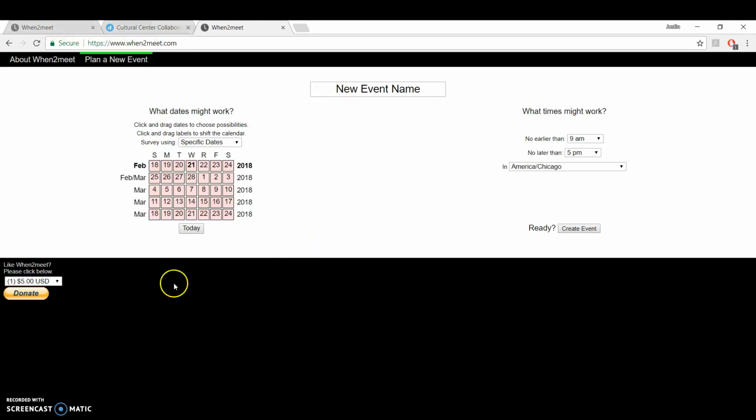It looks fairly simple, but basically what When2Meet is used for, or what I use it for, and what a lot of people use it for, is to figure out times or locations for groups to meet. Small groups, large groups. I do it all the time for my small group classes when we work in small groups, and for my student organizations. So to get started, this is what it looks like when you go right onto it.